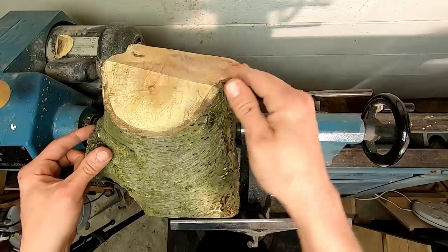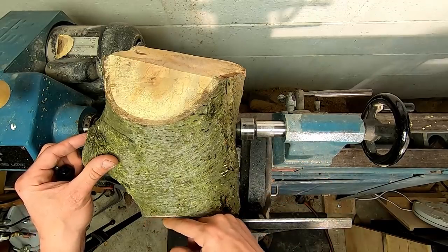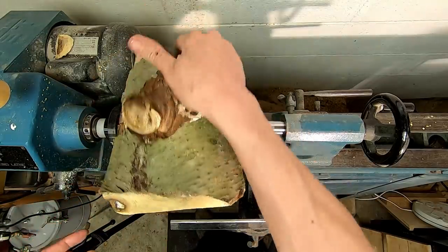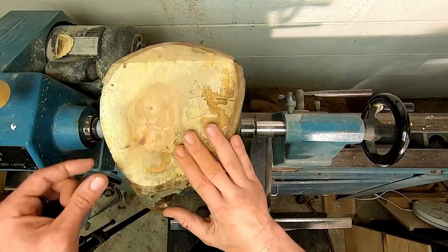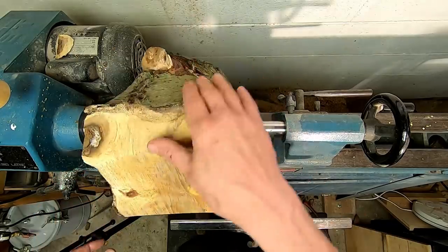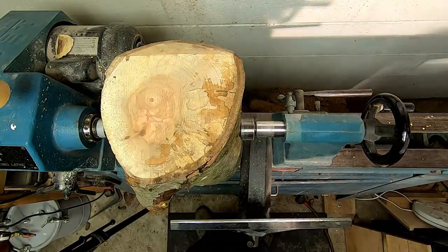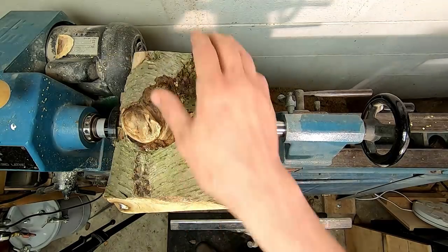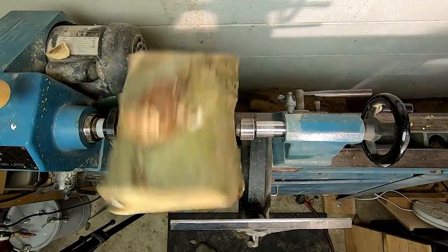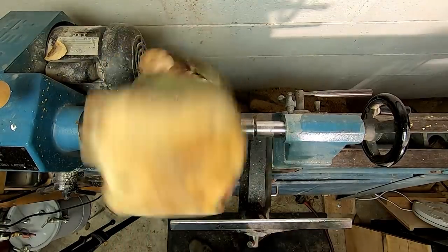All right. Now I got a nice angle leaning down towards the live center. So we're not just gonna go ahead and round this out because I want to maintain as much of the rim as I can, but we'll figure that out as we go and see what we got to do to make this guy round. I'm thinking we might actually be casting this into resin and saving some of these sides, but we'll let the piece figure that out for us. Let's see how she spins. It might be a little wobbly, a little warbly. It is a little warbly, but we'll work it out.